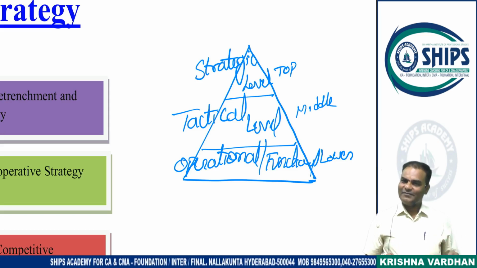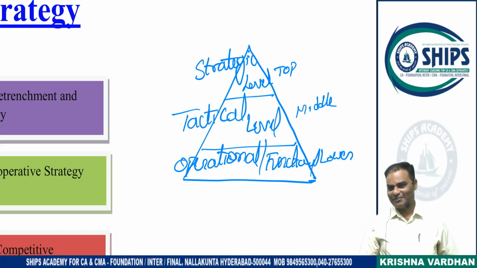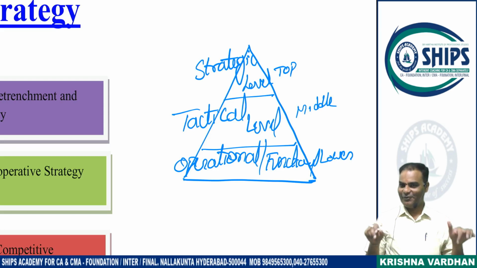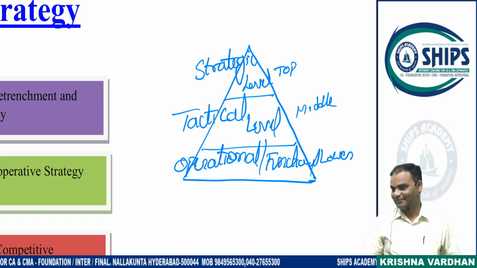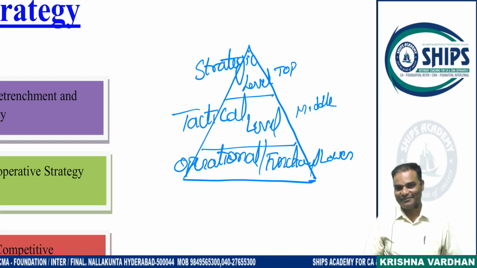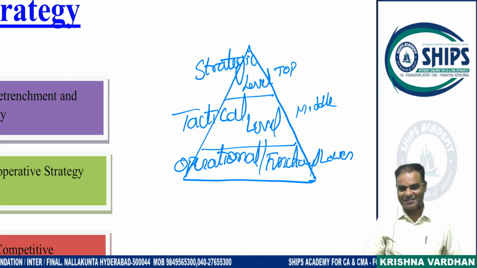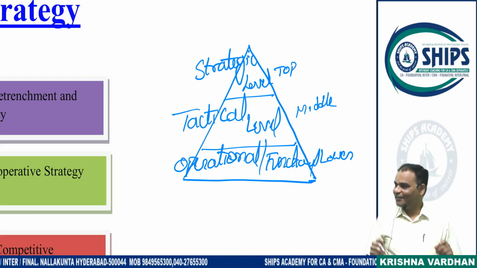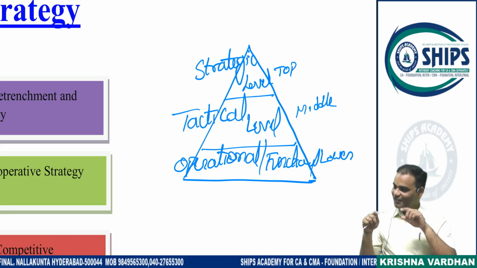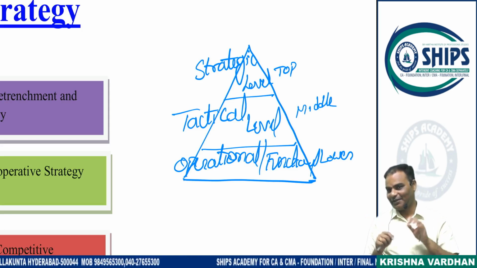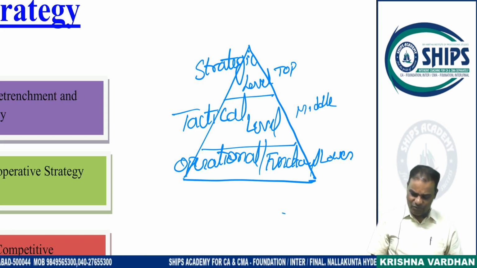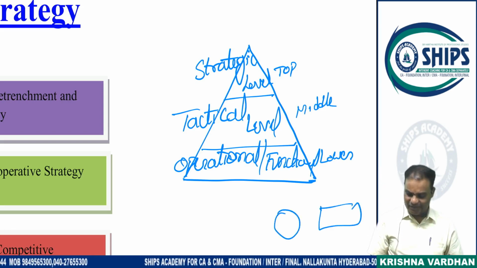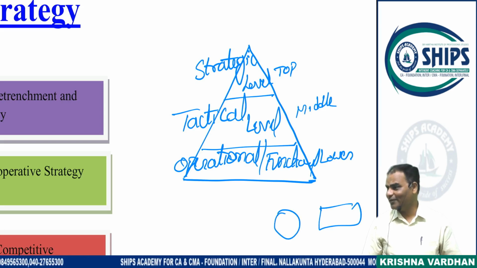When we are talking about levels of management, one basic question. Every one of us draws it in the form of a triangle, right? Why? When we talk about management, it is shown in the form of a triangle. Why can't it be shown in a circle, rectangle, square or some other shape? Why only triangle?